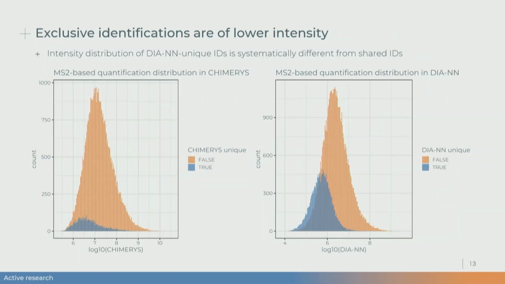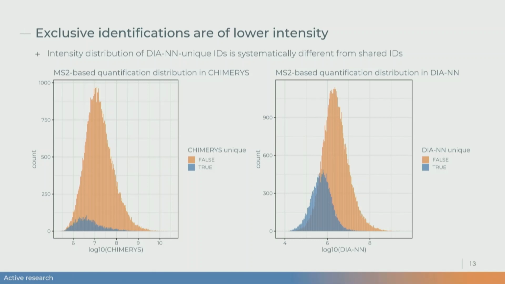We dug a bit deeper into these non-overlaps, and those are actually of very low abundance. These are the distribution for Chimeras on your left and for Diane on the right. What is a bit interesting is that the distribution of peptides that only Diane can identify is shifted somewhat relative to the distribution that are shared. So here there's a bit of a non-overlap, which is not apparent on the data that we obtain with Chimeras. We are not really sure why that is. Unfortunately, I didn't have the time and the chance really to talk to Vadim about it. But I would really love to foster a bit of conversation here.